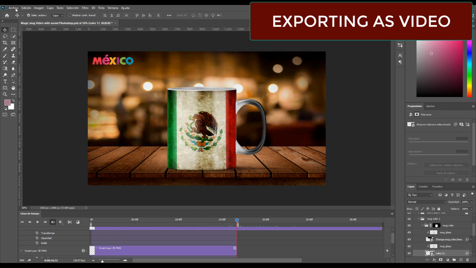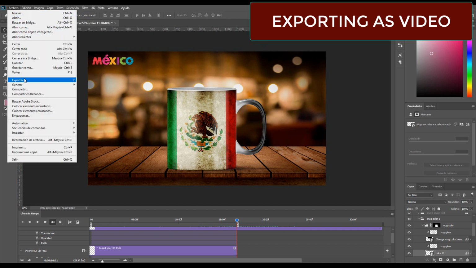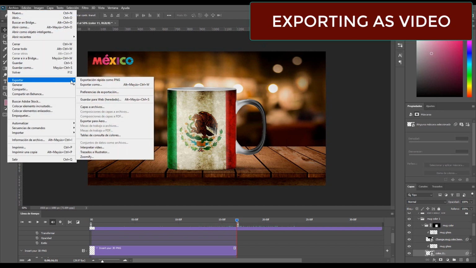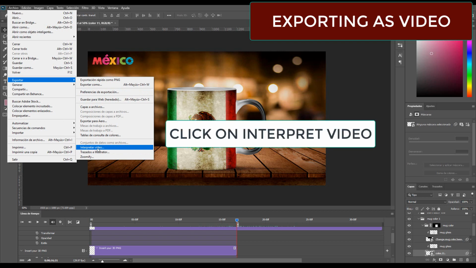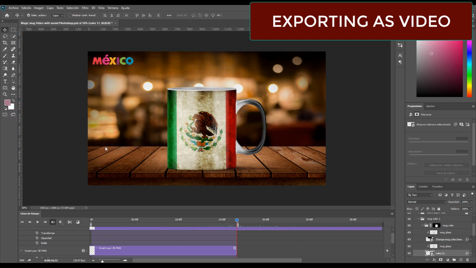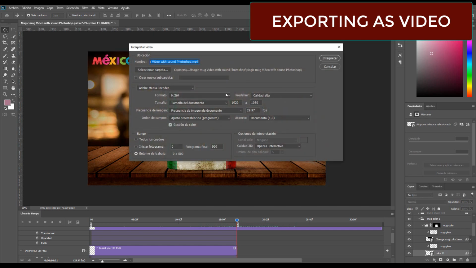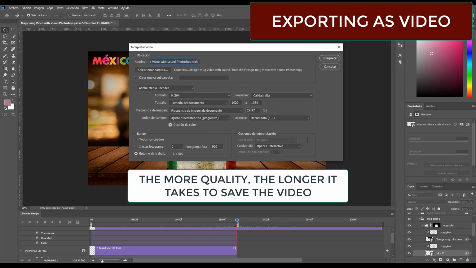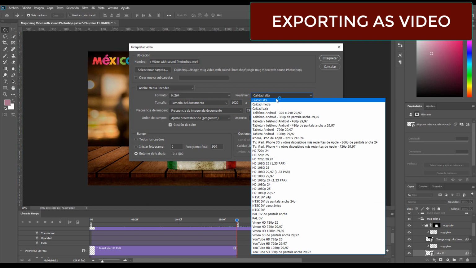To export the video, select here, files, export as, and then select this one, MP4. Okay, you can select the one that is better for your project.